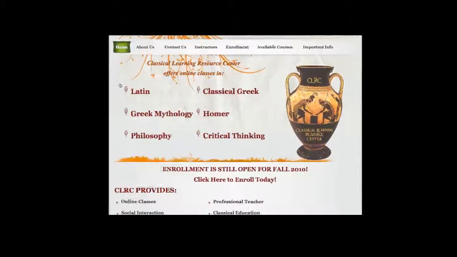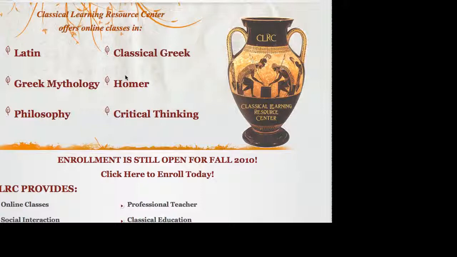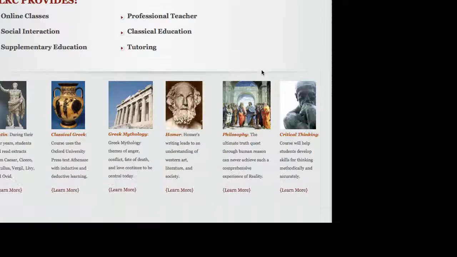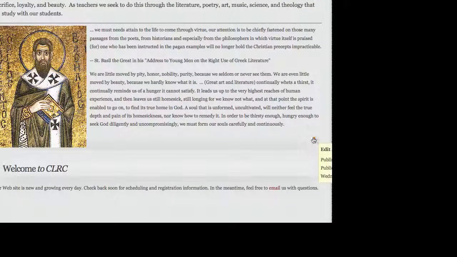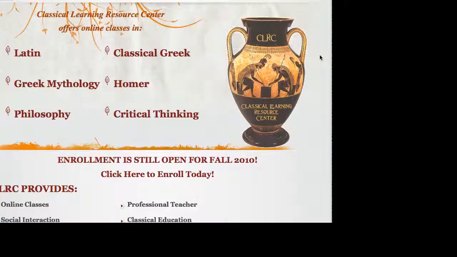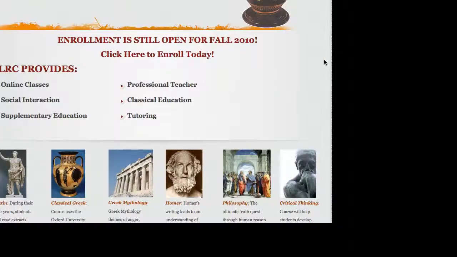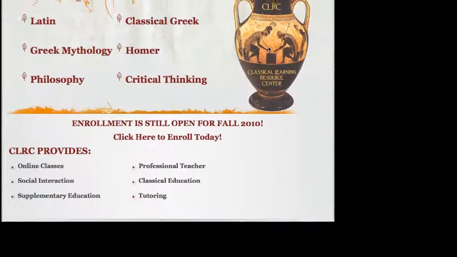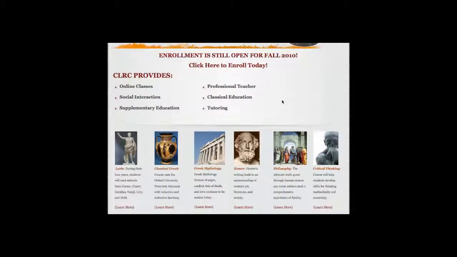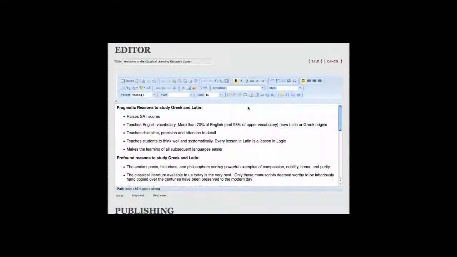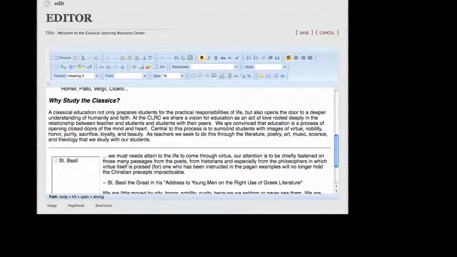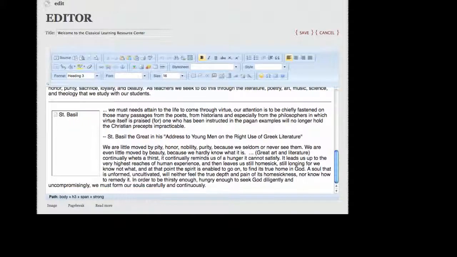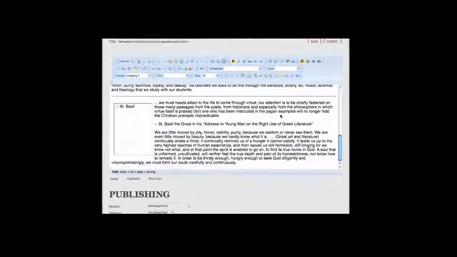Let's go ahead and look over at the home page. If we look at the home page, what we'll notice quickly is that I have a lot of module positions here. The actual editable text doesn't start till way down here towards the end. So let's click here on Edit Article. We come down. All of these are module positions. There's a separate training class on how to work with those modules, but we scroll down and we see that this is where it says Welcome to the Classical Learning Resource Center. That's where we get to true text. Everything else is in fact a module position.